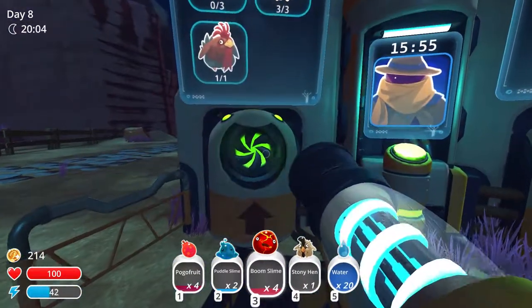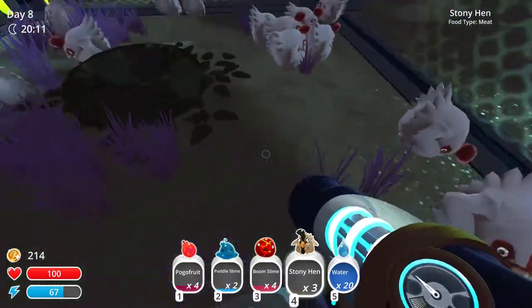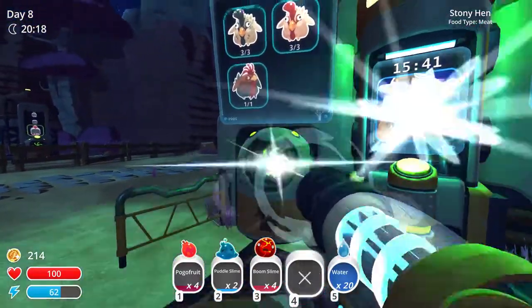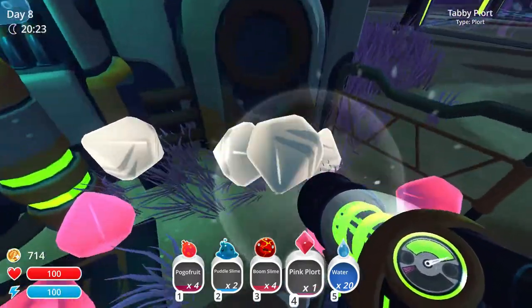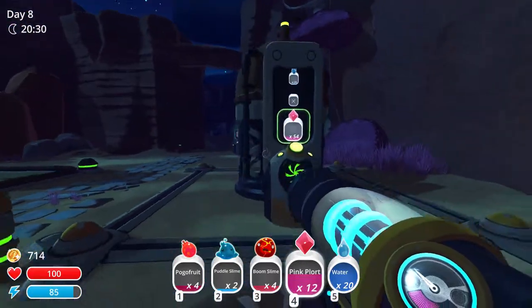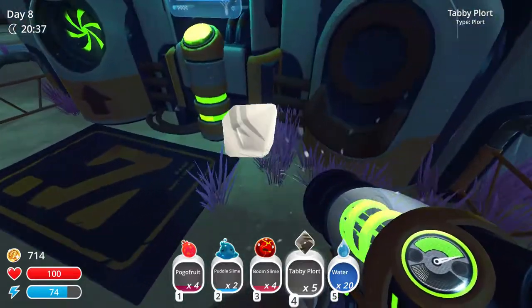Alright, we're back here. Let's give him one stony hen and fetch one, two. Do we have any more? Only one. Let's hope we'll get some more. There we go. Yay! And we can sell some stuff. So let's just sell these. Actually, no, let's store these in our area here so we can get a better price than what we are currently offered.